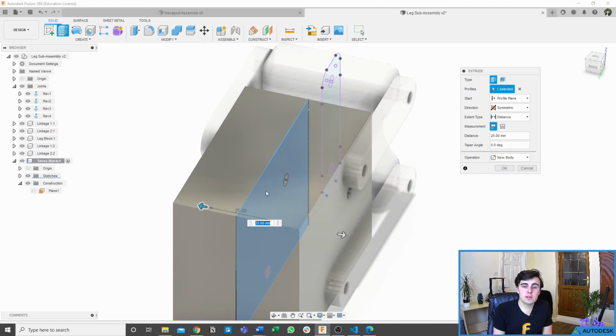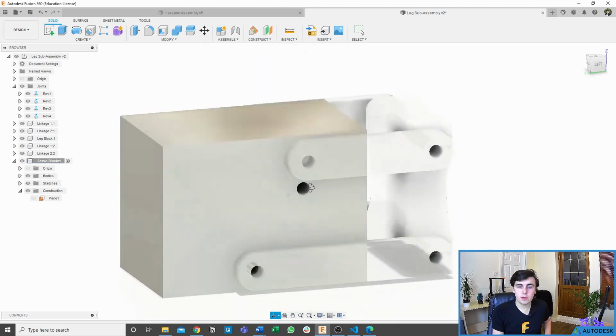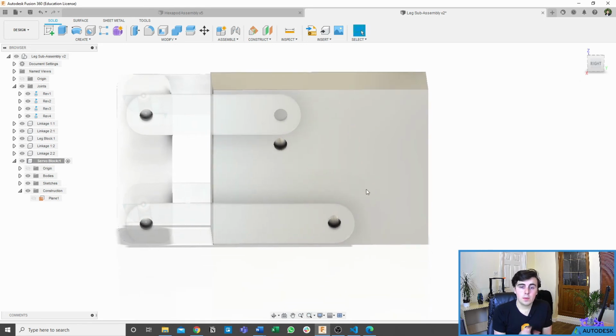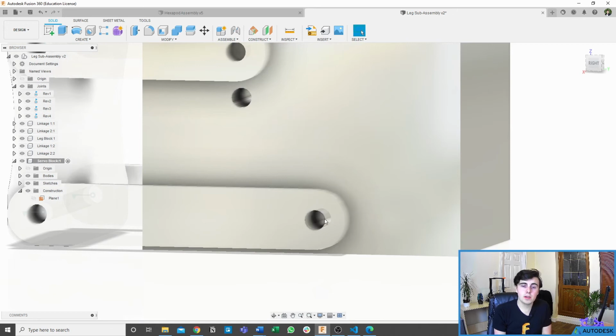We're activated within the servo block, so we want a new body. So press OK, and you can see we have our new body. Now what we want to do is apply the new joints to these holes. And we can use a slightly different hole joint type for this bottom one, because as you can see, it's already in the correct place.